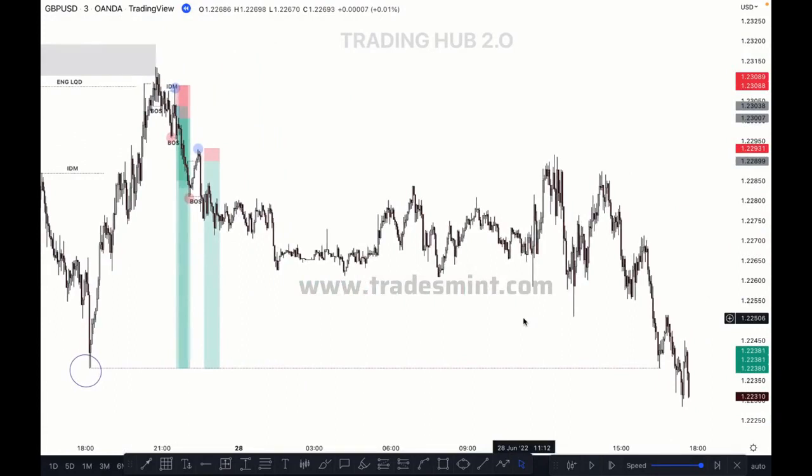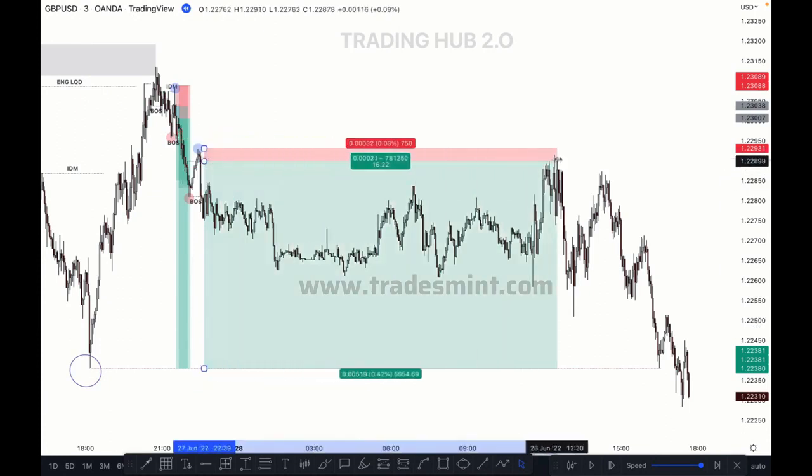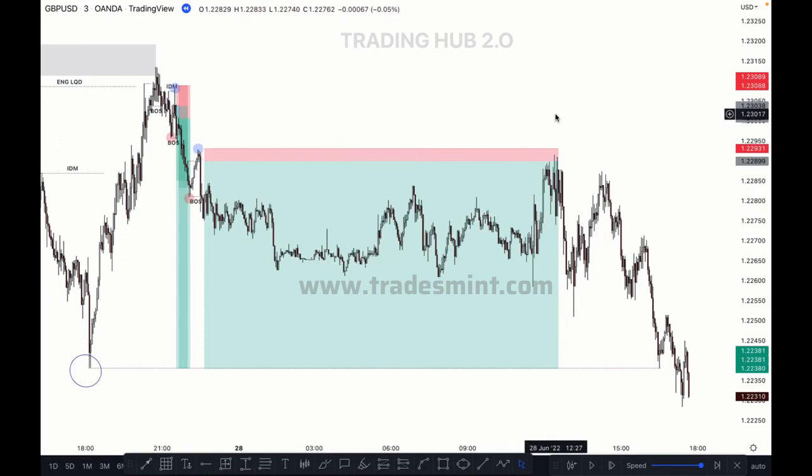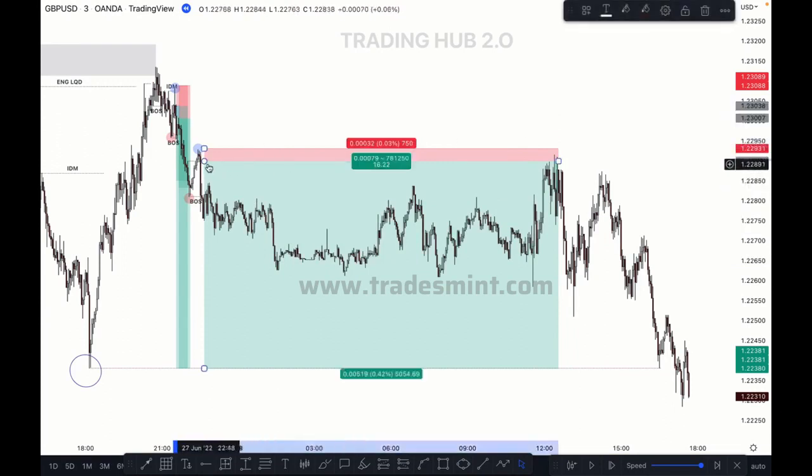All right, you can see the market smashed our target, and I think this entry is also mitigated here. It took a long time because there was no volume, because the market had just opened, so it takes time. Okay, you can see how smoothly the market is working here.